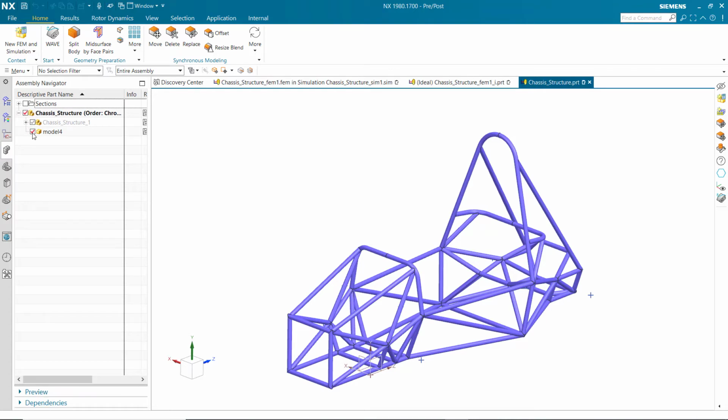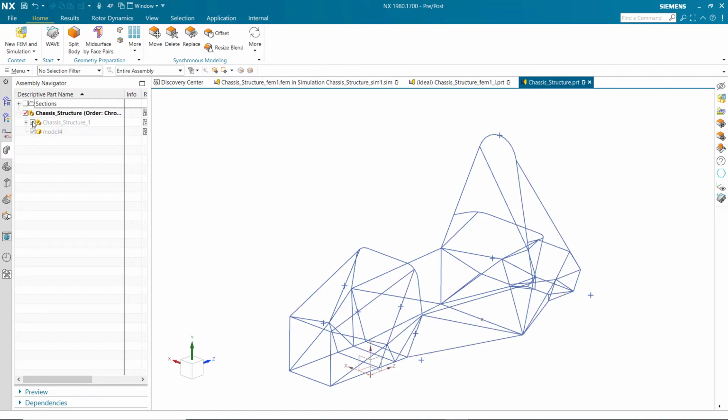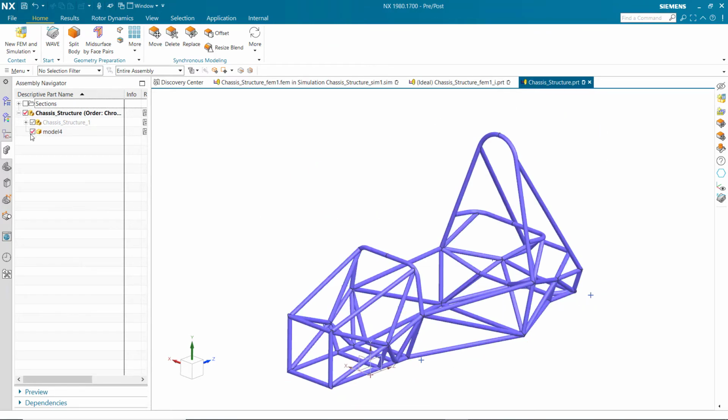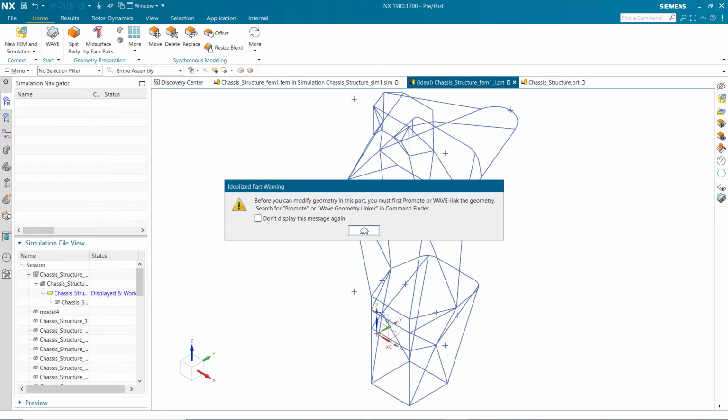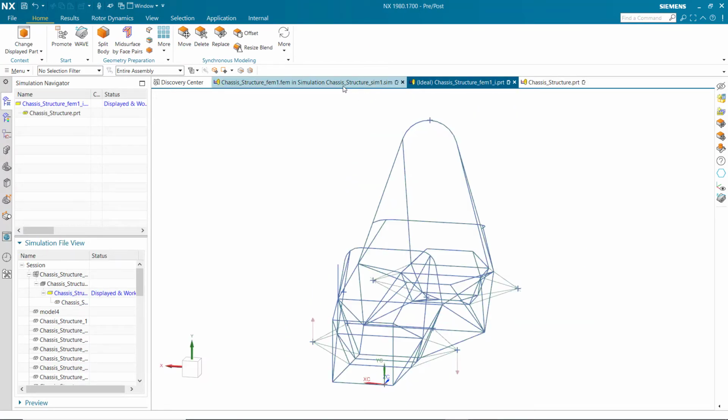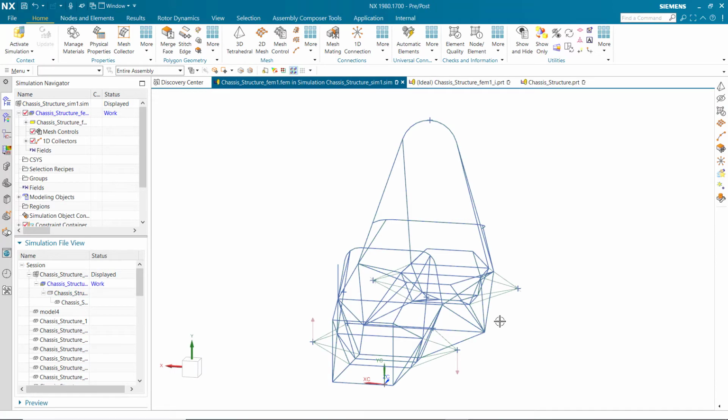So essentially, in the next couple of videos, I'll take you from this simple line geometry that we should be able to see if I turn this off. So I'll essentially show you how to start from here to creating this physical geometry, and then how to create a mesh for it, and then how to set up your boundary conditions and create a solution. And then in an additional video, I will show how to work with the suspension model to do a similar format of analysis.